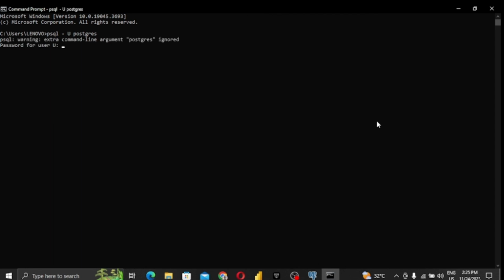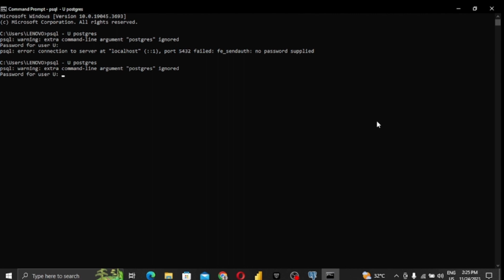Okay, so it says one extra command line argument. Postgres install. All right, so localhost. Yeah. Okay, so it requires a password, right? So let me do this again. I'm just going to type my password there.